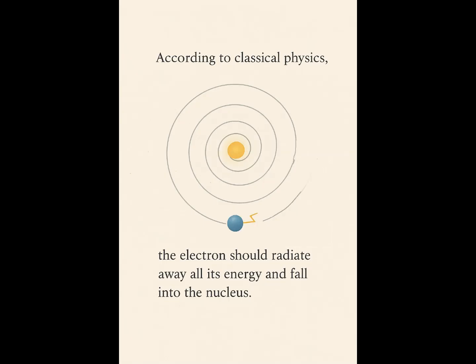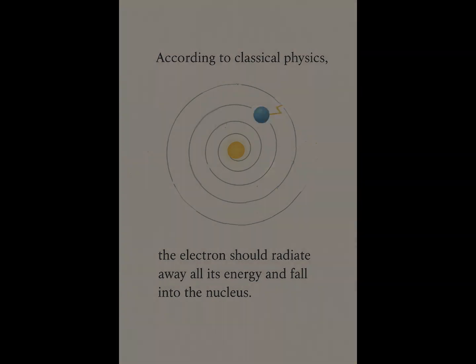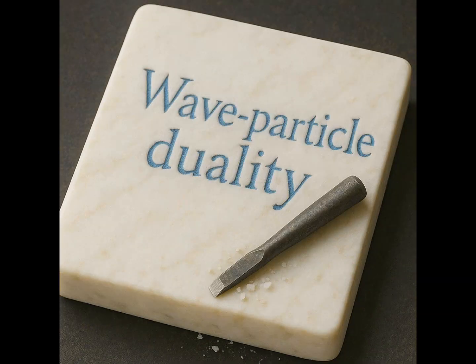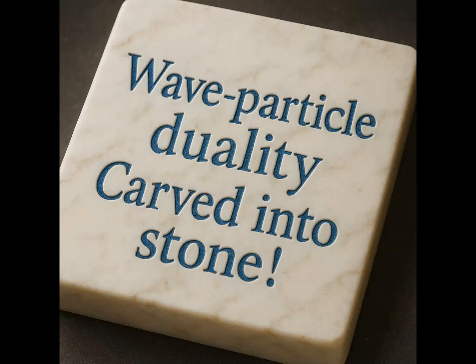Wave-particle duality was first invoked to solve a basic paradox. If electrons were simply orbiting the nucleus as charged particles, they should radiate away their energy and collapse into the atom's core. To avoid this, quantum mechanics declared that electrons were not really particles at all, but mysterious entities that sometimes behaved like waves, sometimes like particles, and could only be described in terms of probability. These waves were described by a wave function. In time, this wave-particle idea was hardened into doctrine.